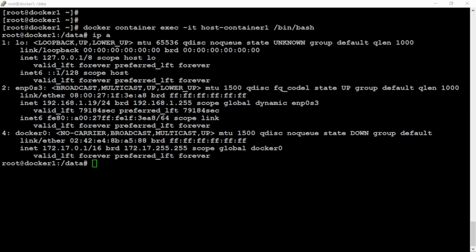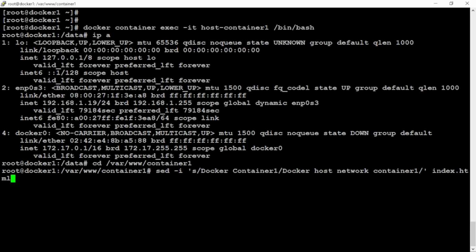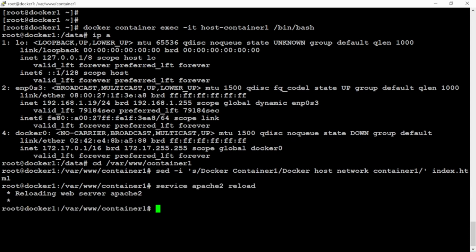Let me go inside this container so that I can show you how to check the website and modify the index.html to say docker host network container. As I said previously, if we do any modification, I have to reload the service.